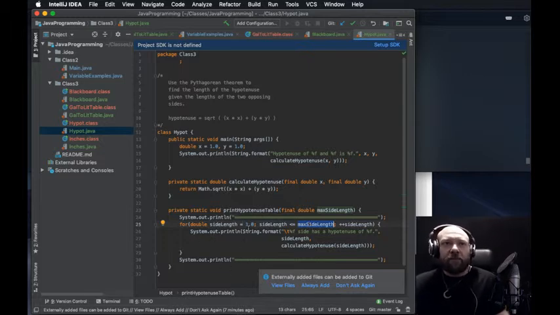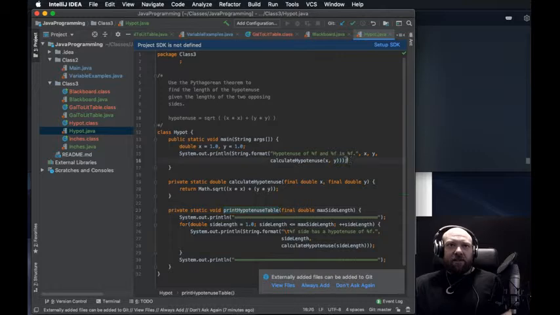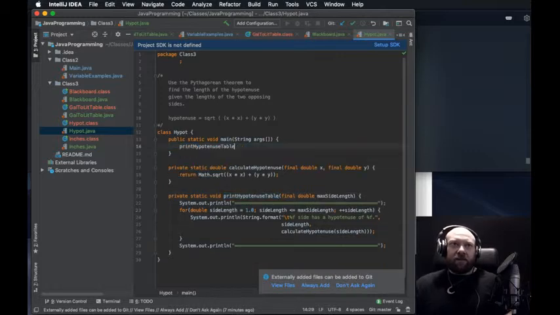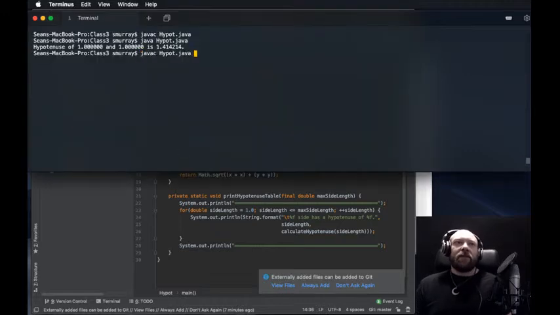Cool? So now, let's do this. Let's chuck all this. Let's say we want to print out the max of 10. Now let's compile that.